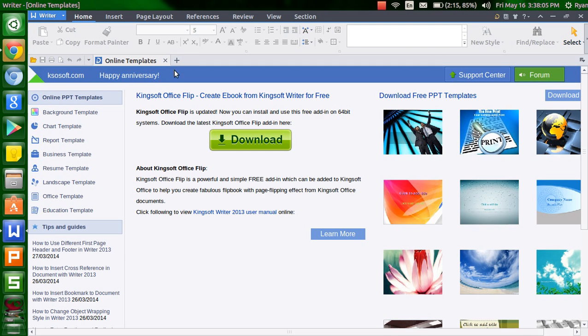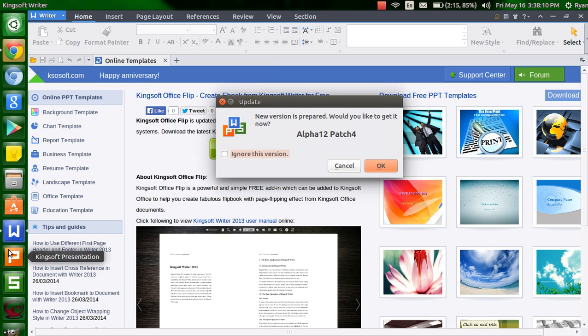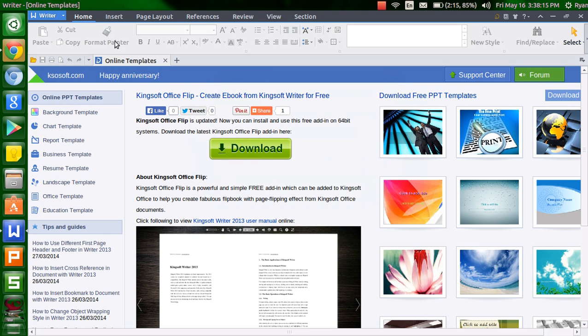Now whenever you open it up, regardless of which program you're opening, it will automatically come up on this screen right here.